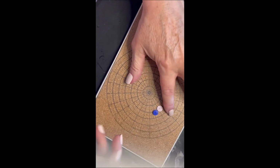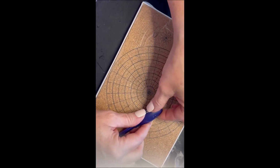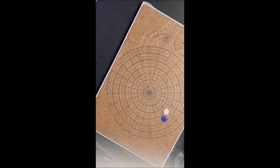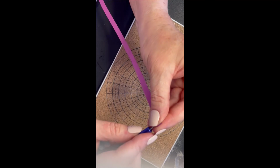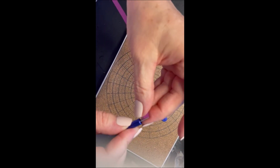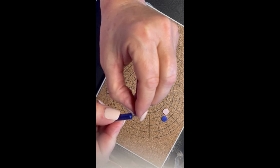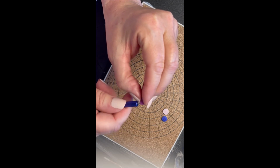The other thing that I do when I get my tight coils down is I take this rounded edge, you can see that it's rounded, and I will roll it over the top of my coil just to make sure that it's nice and flat. Okay, and then here is the 5mm strip, and the slot is big enough that you can go all the way down. You see that? And this is just regular stock, it's not cardstock. I've used this for cardstock, but it does tend to spring it out a little bit, and then you've got a wider opening than you would want.